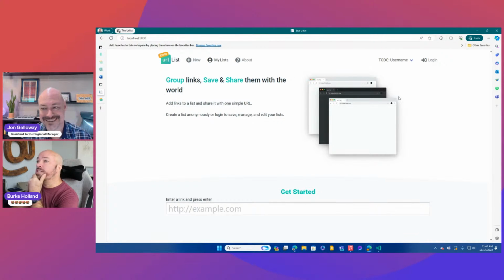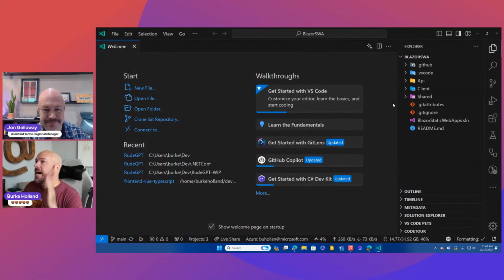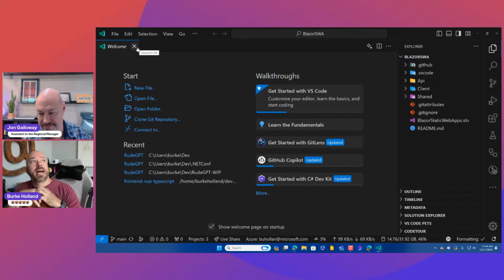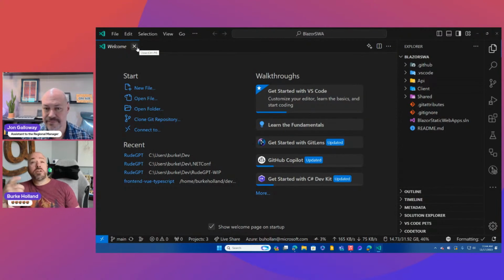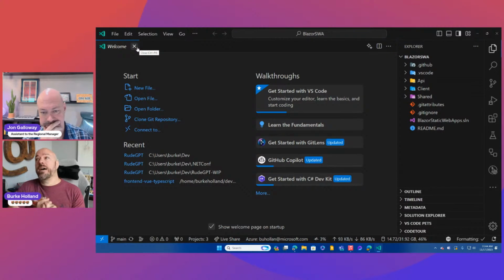The first thing we need to do is make some changes to how this application runs, and the reason why is because we're about to get into some very static web apps specific features. As we do that, it's going to be very difficult to build the parts of our application that rely on these features. One of those is authentication and login. So we need to change the way our app runs and incorporate what's called the static web apps CLI, which is going to mock for us the environment our application will run in production, which allows us to do things like test authentication. That's a big deal. Amazing.